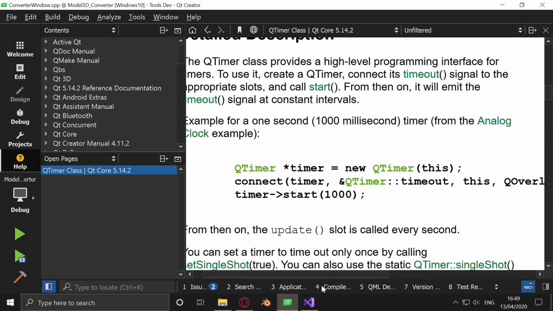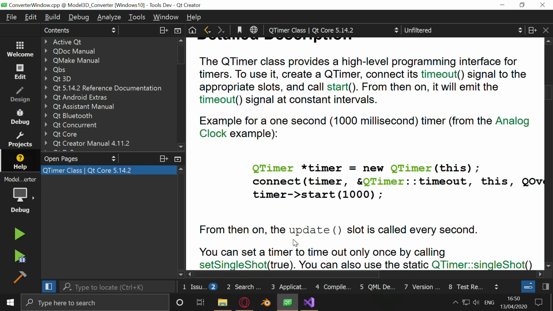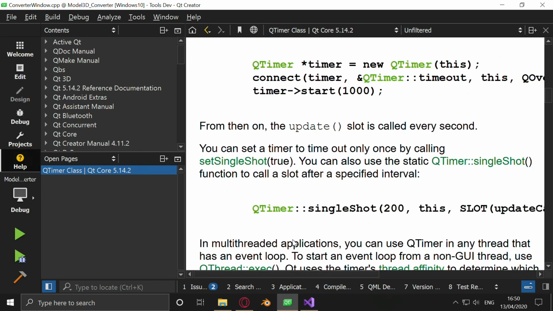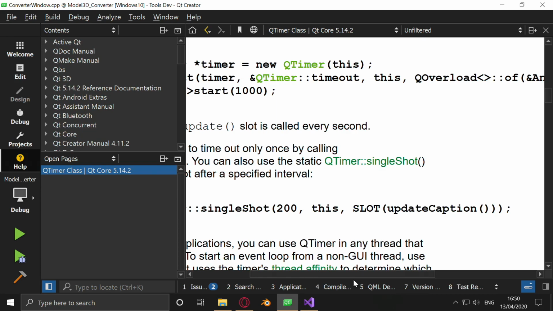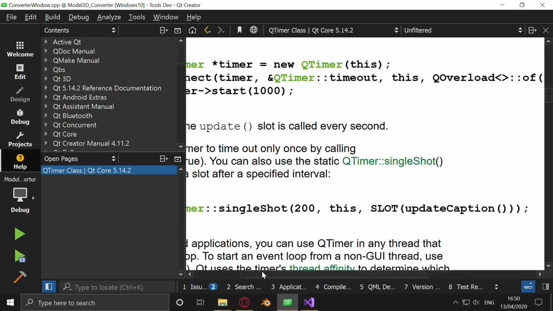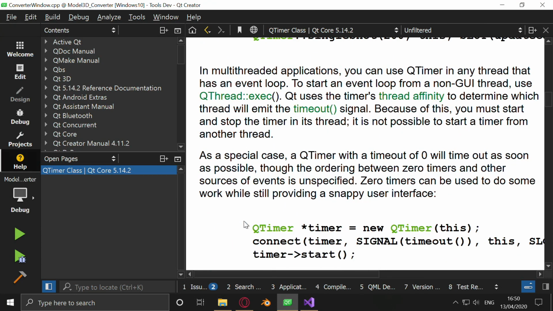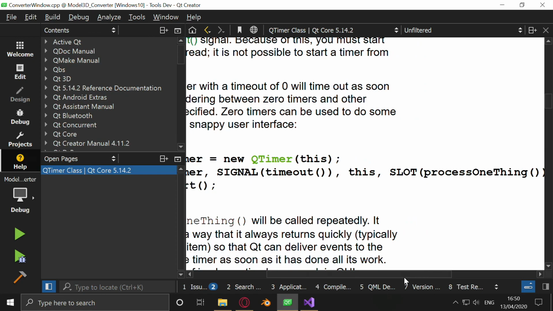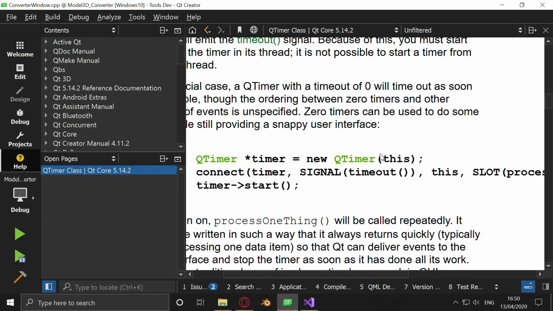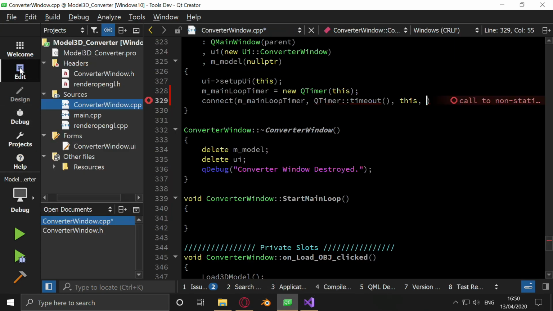No. You can use slots. That's how I would do it. Got it. I prefer that way. It makes more sense to me. Signal timeout, slot, yeah.